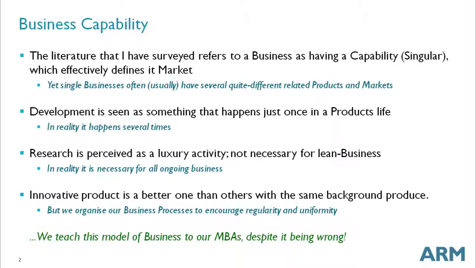An innovative product is a better one than others with the same background. People are able to produce good or innovative products with one set of data, while other people produce poor products with the same set of data. This is an area where we need to understand what we're teaching, because we're telling people on MBAs that this is what product design is about. That affects business because those people go out with their MBAs and encourage business to change — and the danger is they encourage them to change away from something functional into something dysfunctional.